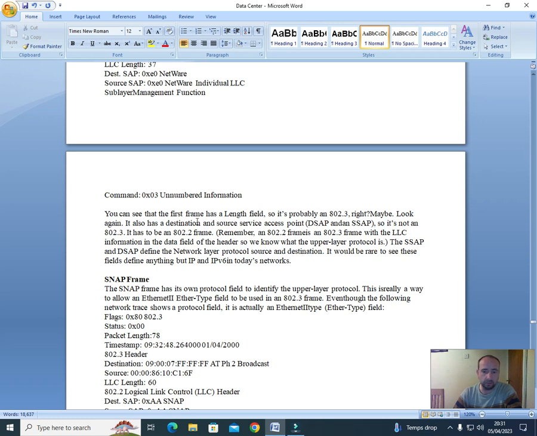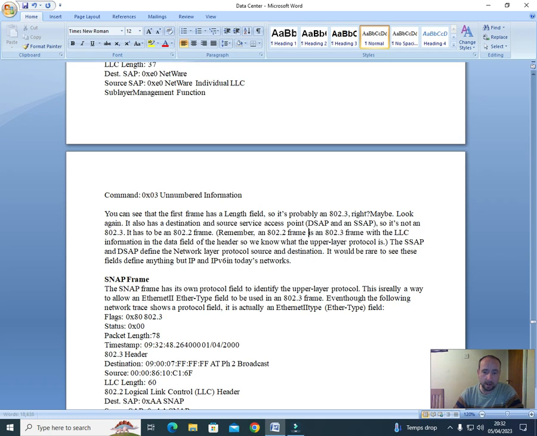You can see that the first frame has a length field, so it's probably an 802.3, right? Maybe look again. It also has a destination and source service access point, DSAP and SSAP, so it's not an 802.3. It has to be an 802.2 frame.